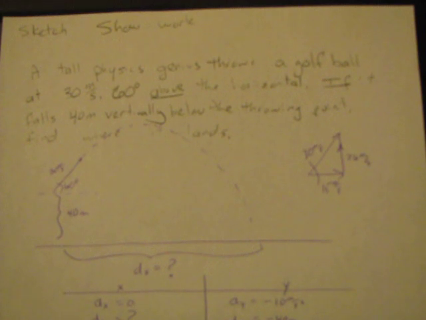So the first thing you do is get a good sketch, and that sketch looks something like what you see there. 60 degrees above the horizontal, the 30 meters per second shows the initial velocity, then the parabolic trajectory, and it should land at the horizontal displacement d sub x, that distance horizontally away from the launch point. 40 meters vertically, and the initial velocity at 30 meters per second.